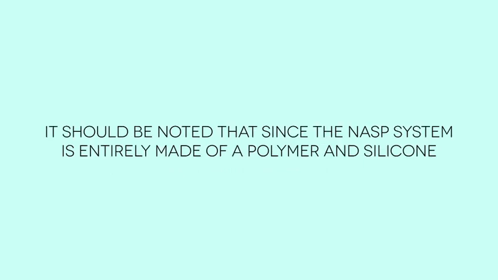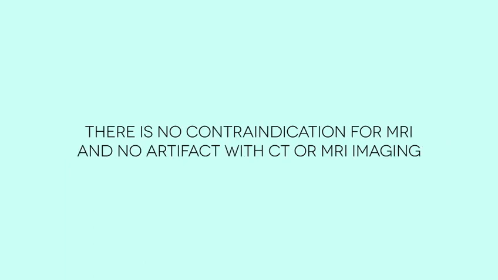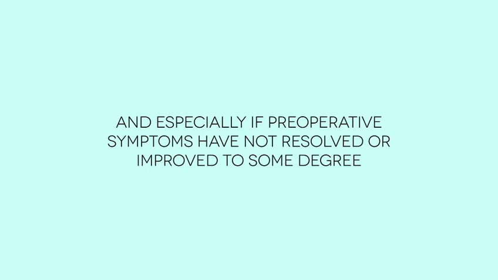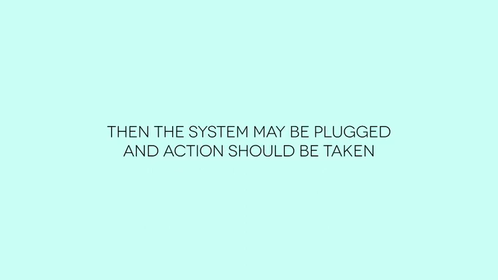It should be noted that since the NASP system is entirely made of polymer and silicone, there is no contraindication for MRI and no artifact with CT or MRI imaging. If, however, postoperative CT still shows significant mass effect, and especially if preoperative symptoms have not resolved or improved to some degree, then the system may be plugged and action should be taken.